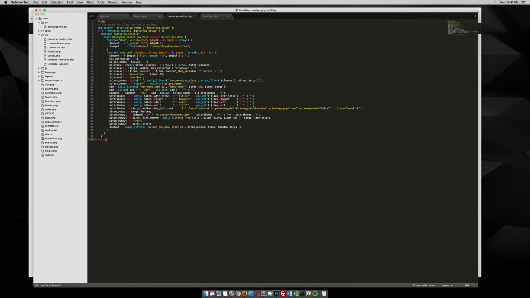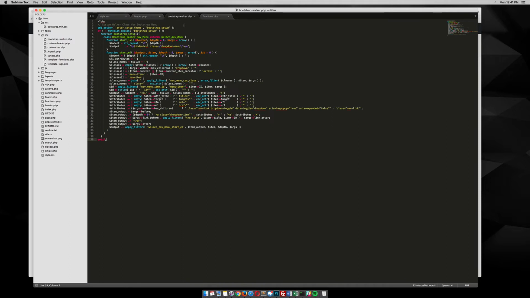So the Bootstrap walker menu extends the Walker_Nav_Menu. And if none of this makes sense to you, don't worry. It's some crazy code if you're not familiar with PHP and how all this stuff works. But what it's doing is just creating our menu for us, and it's adding custom classes based off Bootstrap classes. You can see nav-link, dropdown-toggle, stuff like that, to this custom menu.